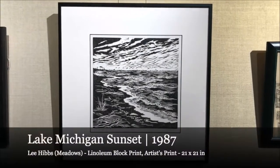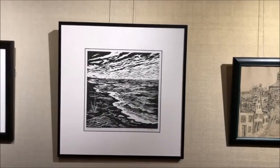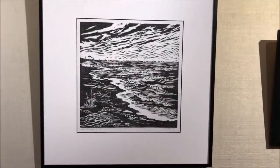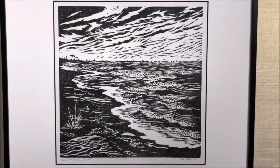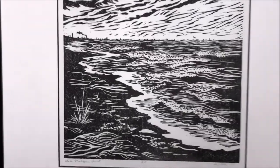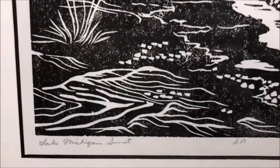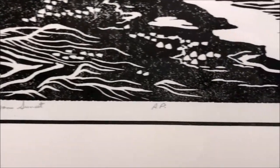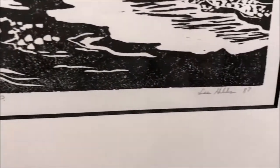Lee Hibbs of the Meadows shares a linoleum print done in 1987. The image was hand-carved into a block of linoleum based on original photographs taken by Hibbs at the Indiana Dunes. The block was then brayed with ink and applied to paper to create the impression. This piece is an artist's print, meaning that Hibbs did not create an edition of multiple prints and only took this one impression.